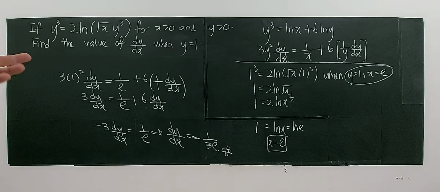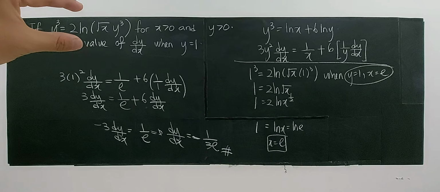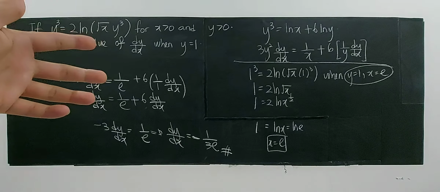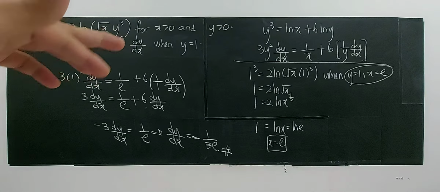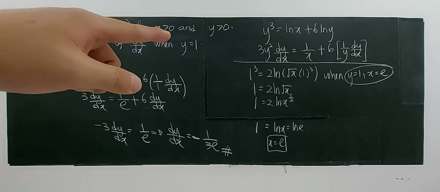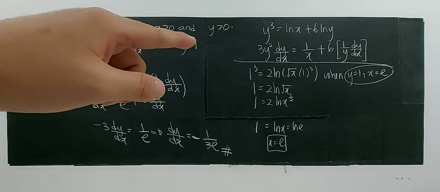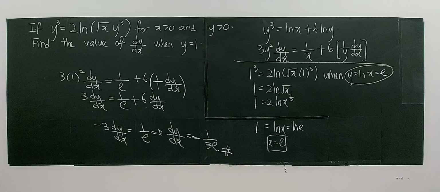So I have taught you how to differentiate this logarithmic function implicitly, and at the same time, the effective way of finding the value of dy/dx if given only one value here. You substitute here and you get the value of x. So that's the technique for solving this type of question.